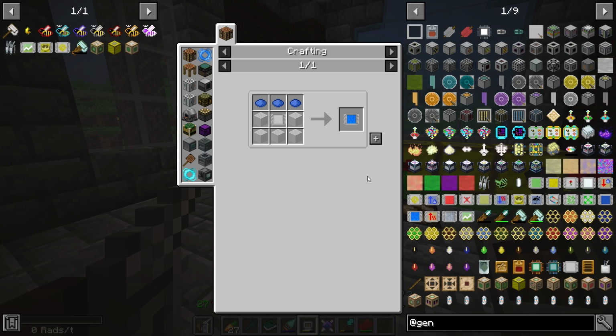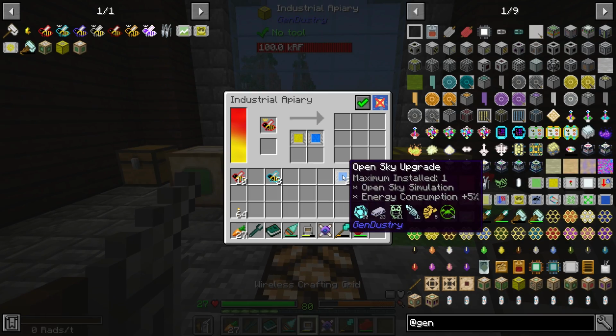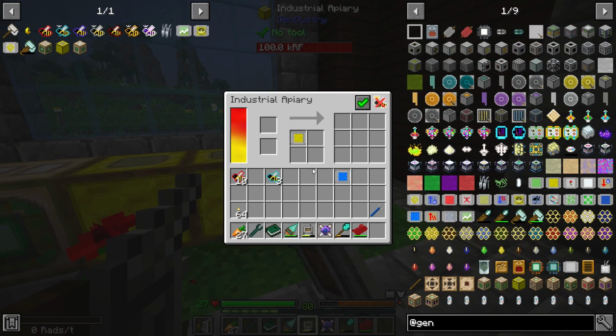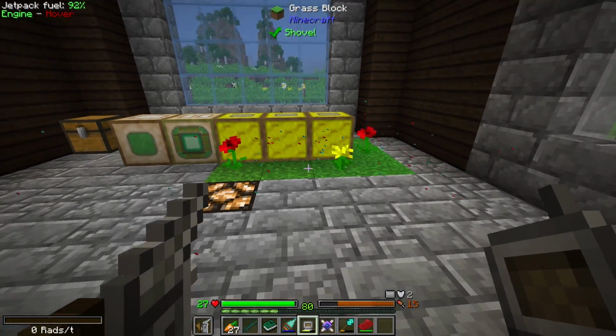There we go. And open sky. So that should fix our issue with it saying there's not an open sky. Perfect. Look at that. They're ready to go. So this is going to start working, and you can see the bees are just going crazy here.